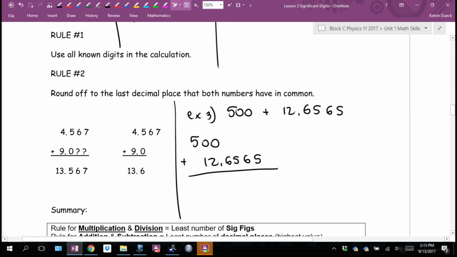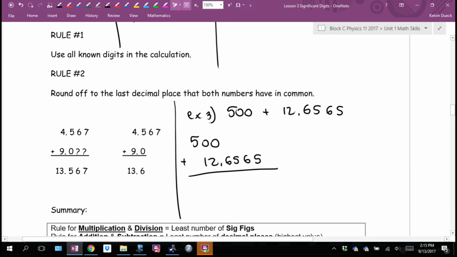So you ready, Mateo? I'm going to read this to you in English. How much money do you have? I got about 500 bucks. I've just given you $12.65. How much money do you have? About 500 bucks. Because that first number, it's around 500, and saying, well, now you're accurate by 12 more. You can't be that accurate.